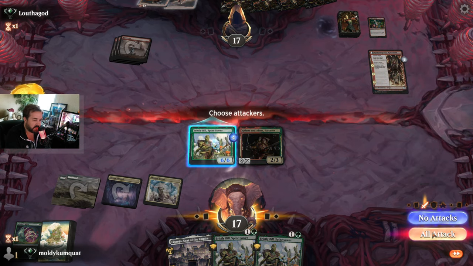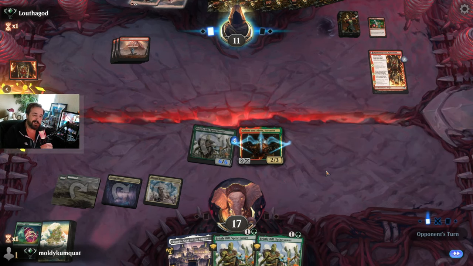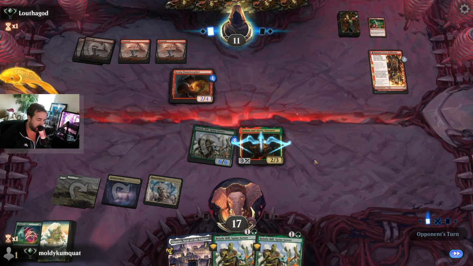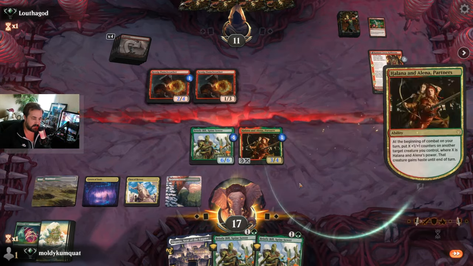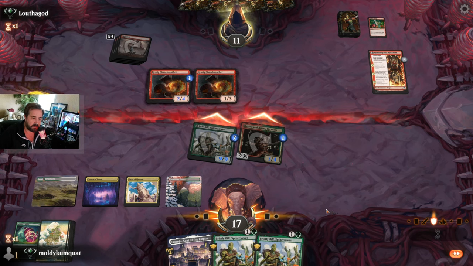Just keep on pumping with the Bristly Bill, baby. He's Bill. He's bristly. And he's sewing the spines, baby. Get in there. He's out of your reach now, Mono Red. You're going to have to use multiple cards. He's out of your reach. The Kessick Flame Breather is within Eiganjo range if you block me. But it doesn't matter. Because we're coming in hard. We're coming in hard, Lothagod. This is lethal. You don't even know what to do. All you know is that you have to block.